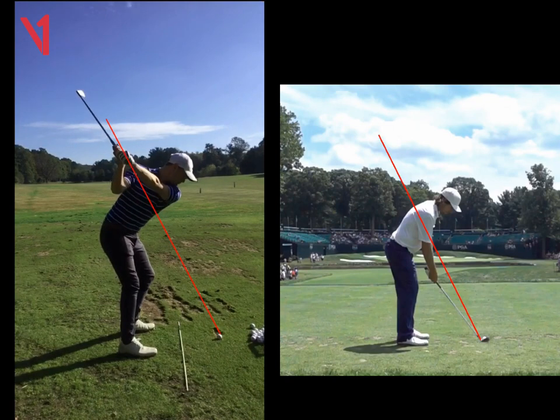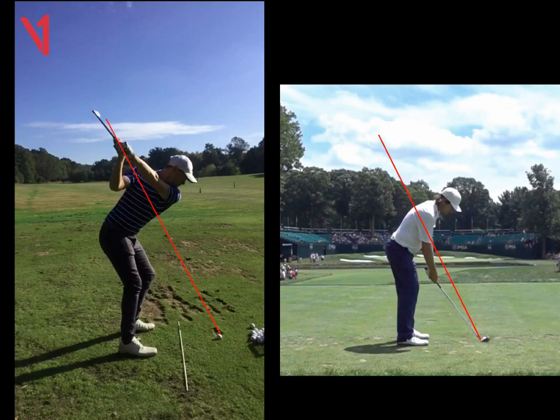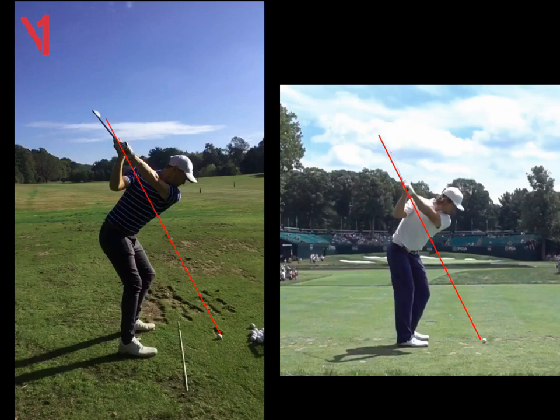Top of the swing's pretty solid. There, left arm's nice and tight. It's a good plane of the left arm, it's above the ball. Right elbow's club face, great. If you look at Aaron Badley at the same position there, very nice. He's slightly deeper, but nice positions, the same as yours.